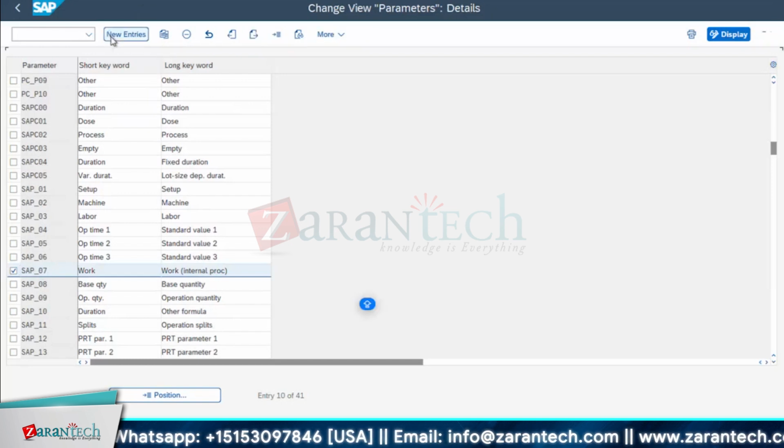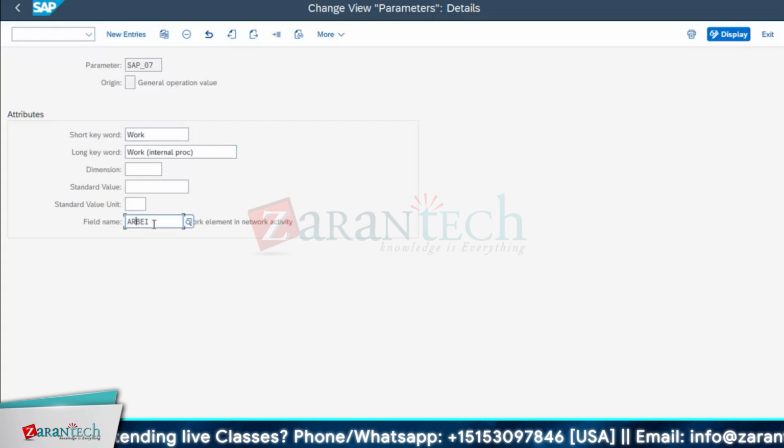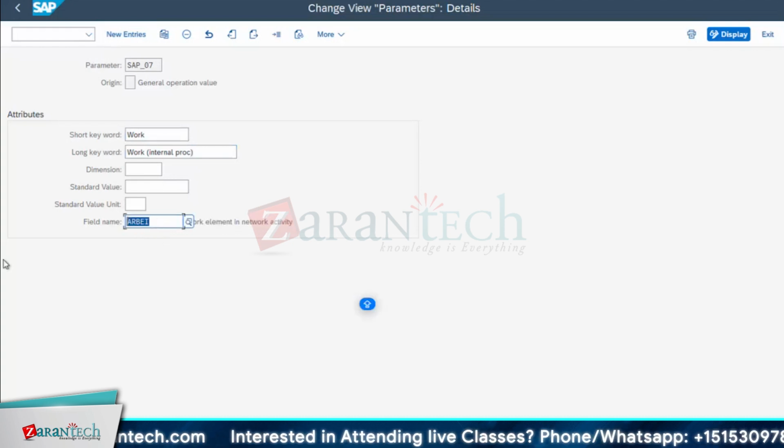Yeah. See, in SAP it is nothing but values you want to see somewhere, or calculations. Everything is not tables and fields. Okay. Someone was asking how it will be helpful. See this field name. It represents this particular field name for the calculation purpose. Here it will be there. ARBEI, it represents this one. When you are writing a custom logic, we have to provide a field name. See, that time we are providing this ARBEI field. Okay, this parameter.